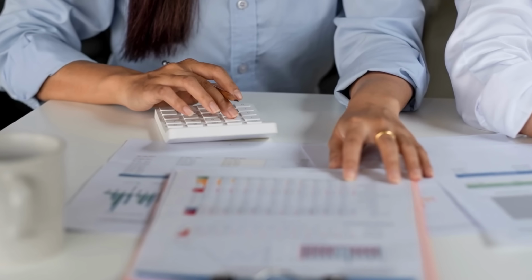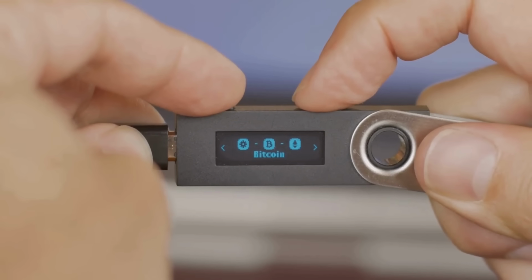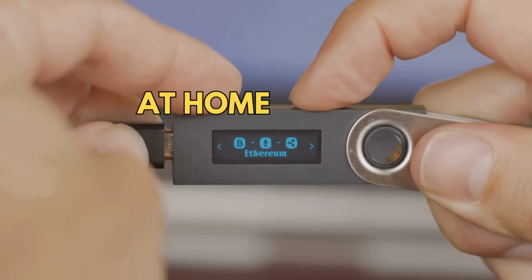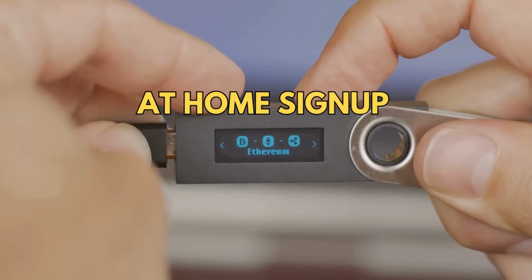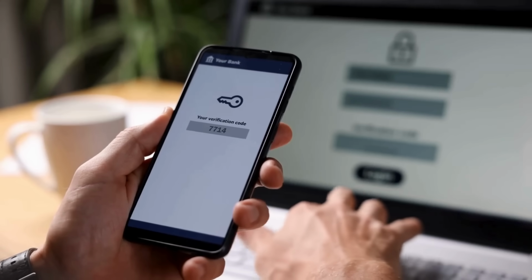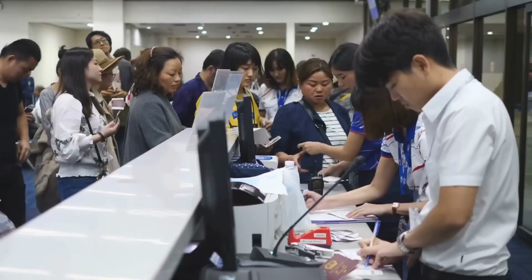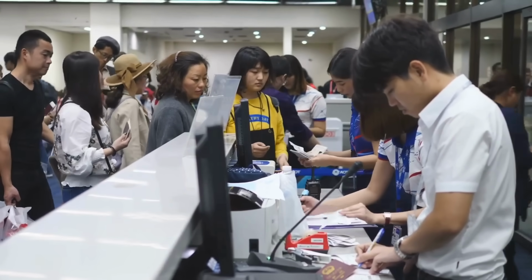Here's how a blockchain ID is created, step by step. Option 1. At-home self-sovereign setup. Step 1. Generate an offline key pair and backup securely. Step 2. Create a decentralized identifier, store it in your wallet. Step 3. Remote verification. Submit proofs via video, eID, or notarized docs.